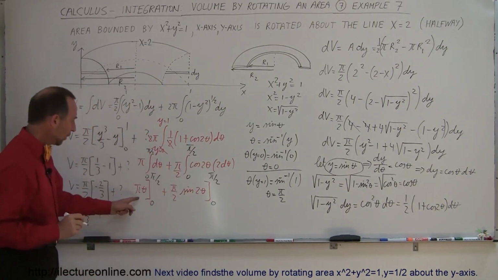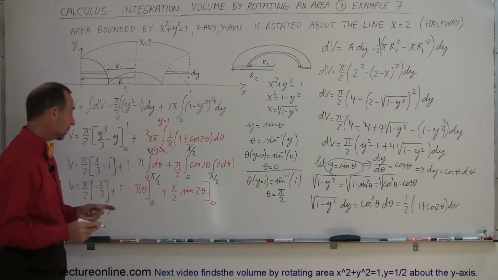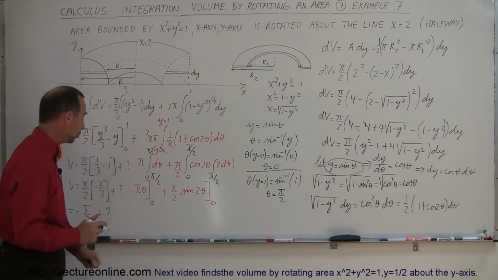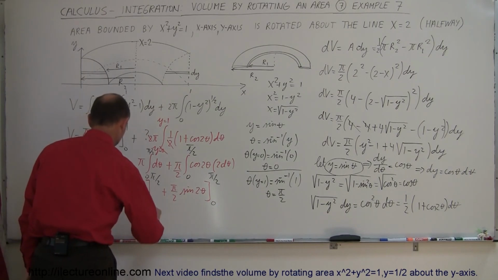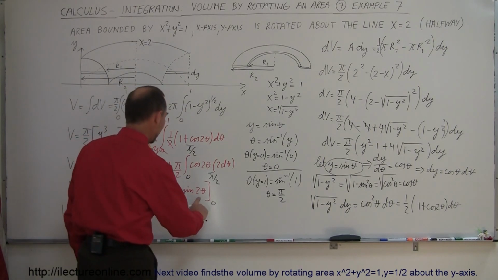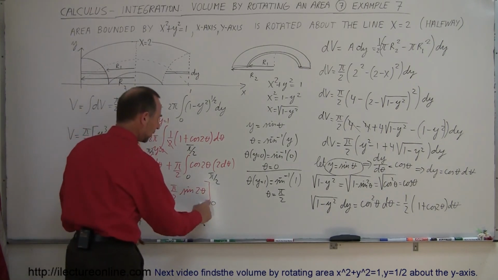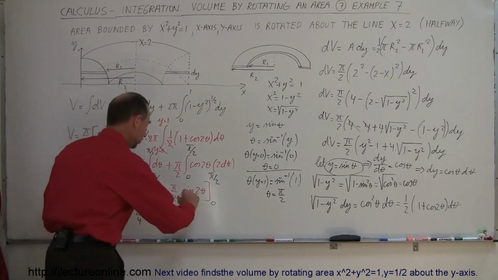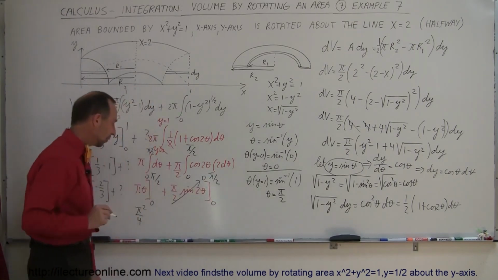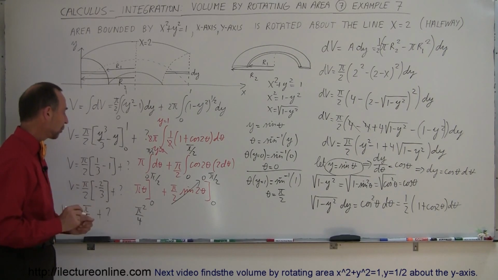All right. So here when I integrate that, and then I apply the limits, when I plug in the lower limit I get 0, plug in the upper limit I get pi over 2. So pi times pi over 2 would be pi squared over 4. And over here, when I plug in the upper limit, 2 times pi over 2 is pi. And the sine of pi is 0. And when I plug in the lower limit, the sine of 0 is also 0. So this simply drops out and doesn't contribute. So this is the only contributing factor. So what I have left is minus pi over 3 plus pi squared over 4.